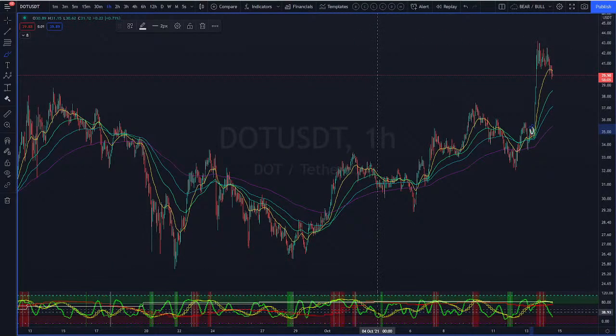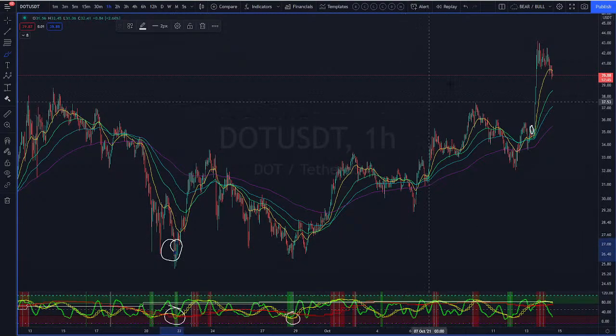Now, of course, we haven't seen good buys on DOT since all the way back here, and even this one was a good buy. It wasn't something I would take a lot of action on. This one's the best one because you had the 1-hour, the 3-hour, and the 12-hour all in oversold at the exact same time, and it was pretty much down here at the bottom, right? So down here at about 26.50, and now we're at 39.88. That's a significant move to the upside.